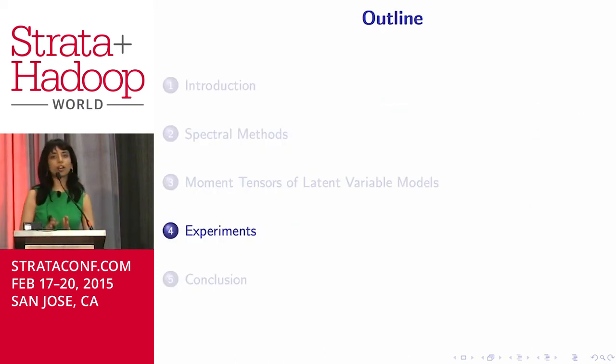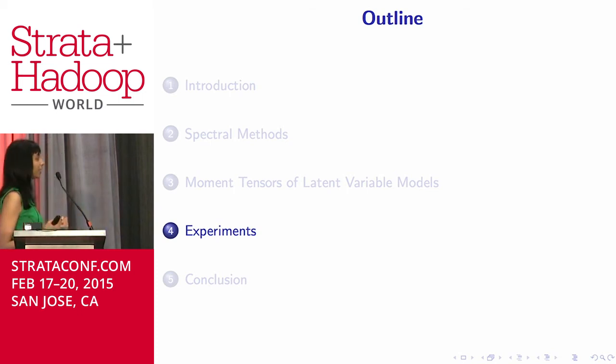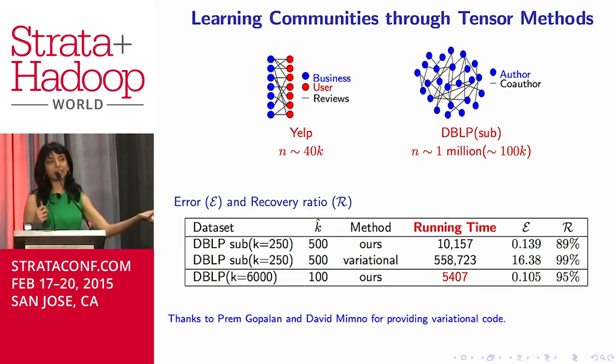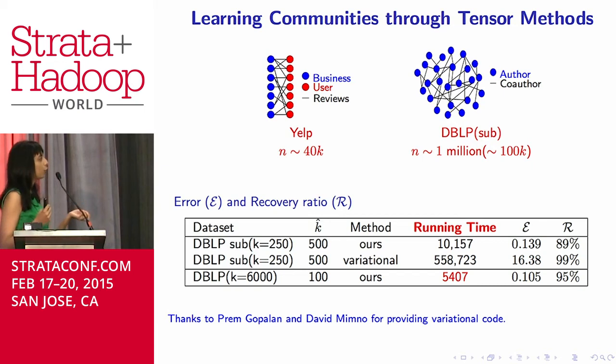And so this is all nice in theory. We have a consistent way to learn the parameters of a rich class of models, but how do they work in practice, and what kind of comparisons can we do with other existing techniques? Right, so I'll just show one experiment to drive home the point. We have a whole list of them on my website. But for instance, if you look at the DBLP data set that looks at who co-authored with whom, it's the co-authorship network. And we'd like to infer the communities of these authors. Just by looking at the co-authorship data, can we find the hidden communities?